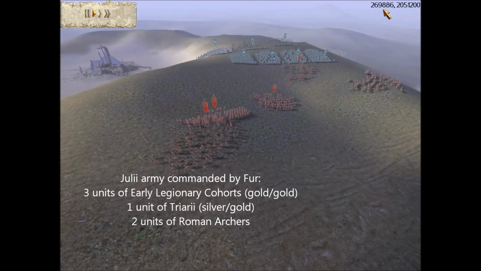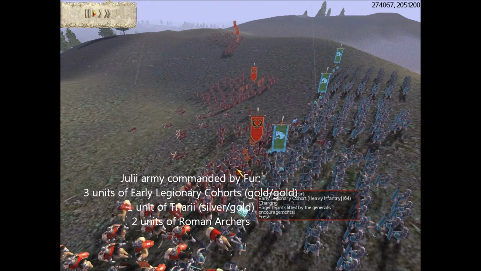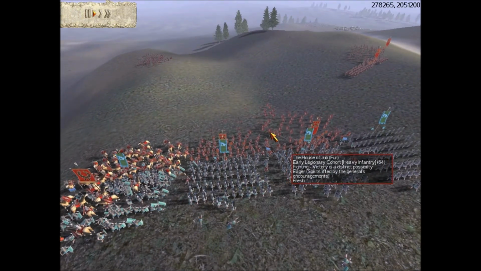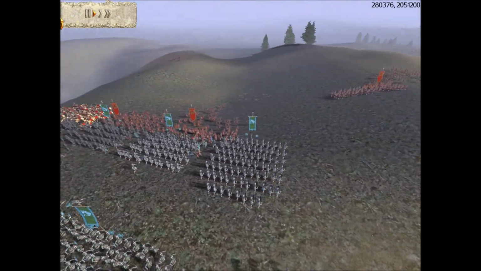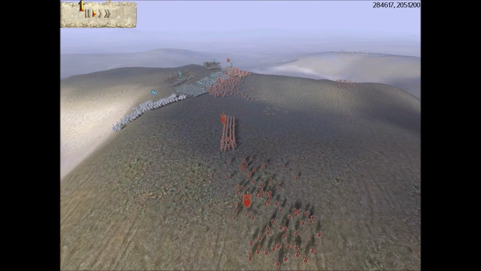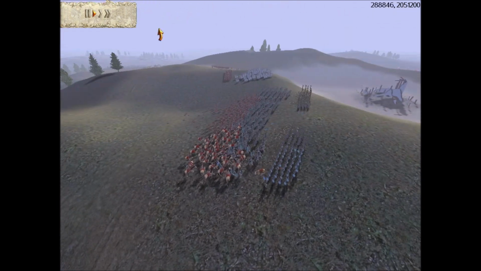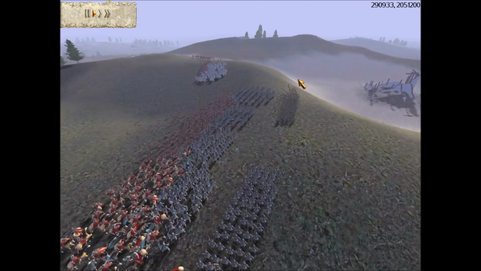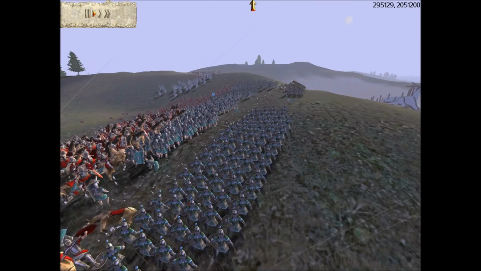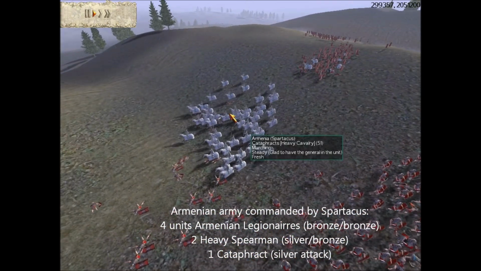And you see there's the Egyptian and Seleucid player having a cavalry fight, and the Egyptian player's general's dead. Here's the Julii army and the Armenian army having a face-off. Basically the Julii army had 3 units of early legionary cohorts, and they were gold. And he got 2 units of Roman archers, as well as a unit of legionary cav. And the Armenian player has 4 Armenian legionaries and 2 units of heavy spearmen, as well as a unit of cataphracts.